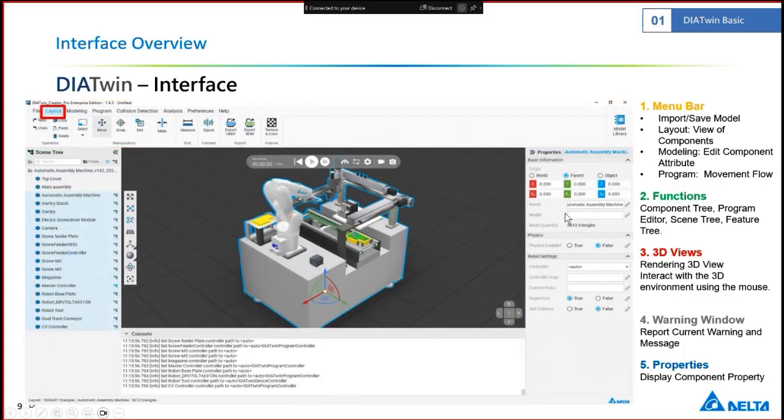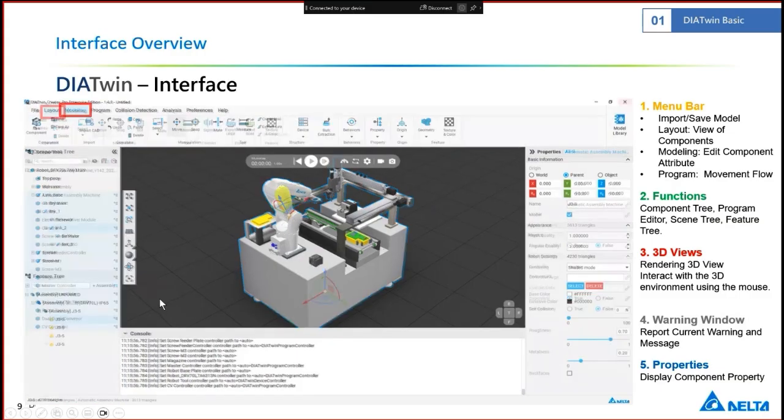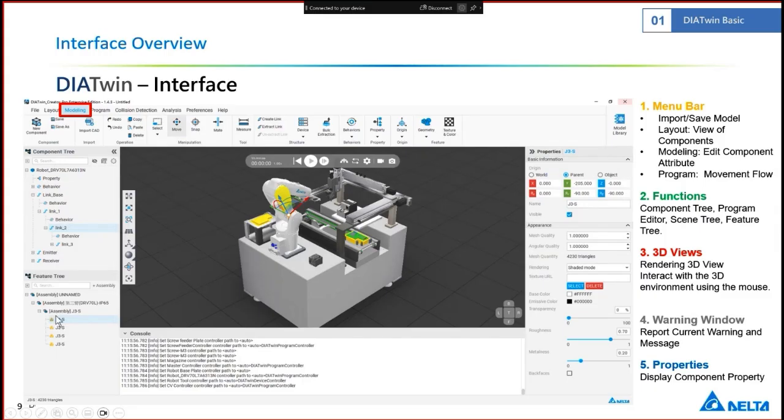So the next is modeling. In modeling, we can extract components or link files from the 3D STEP file and assign the behavior, like movement, actuator, rotary, lighting, I/O at this side.